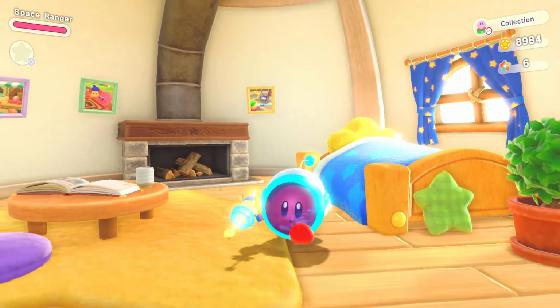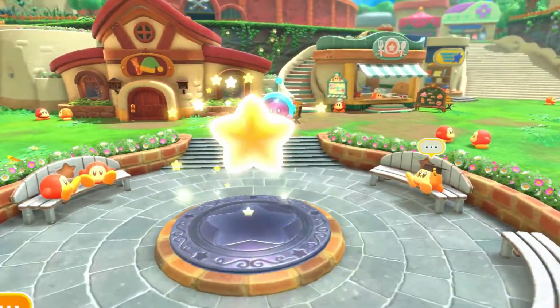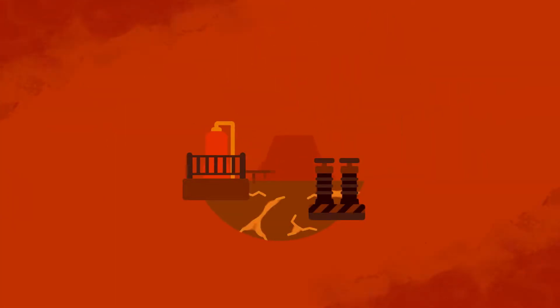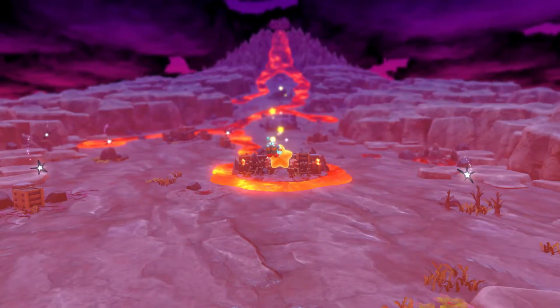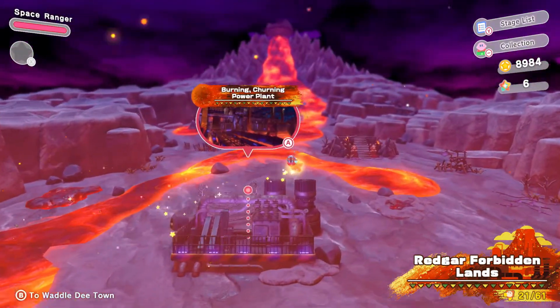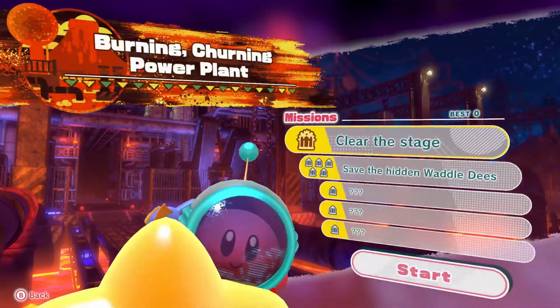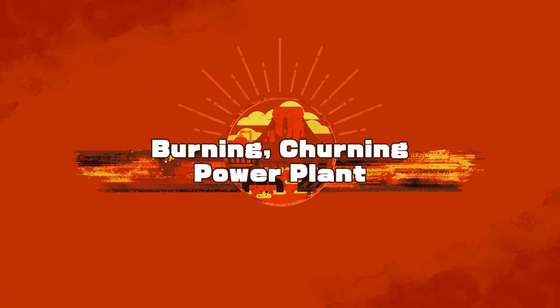Wanted to show off that there is a little sleepy animation here. Usually Elfilin will be sleeping with you, apparently. But unfortunately, Elfilin's gone. But now we have the Burning, Churning Power Plant, where we can clear the stage and save the hidden Waddle Dees.